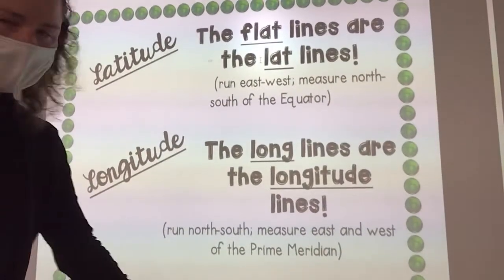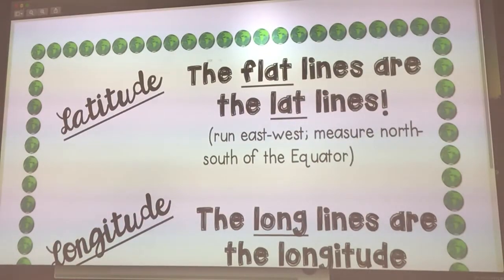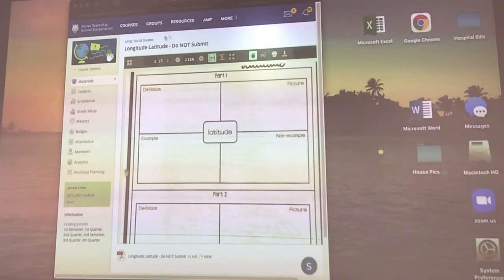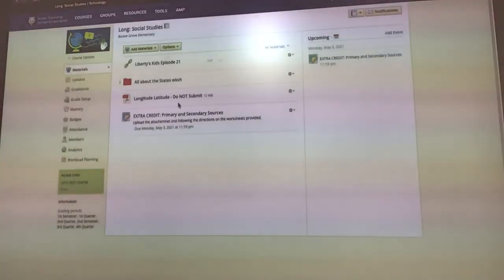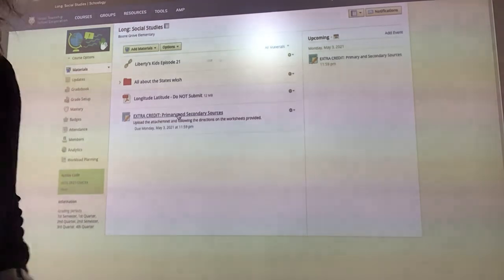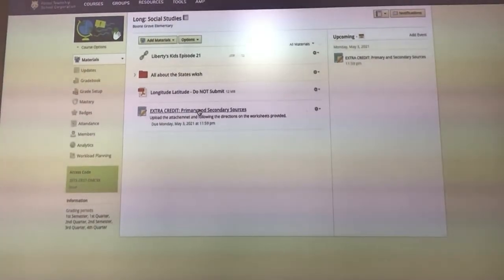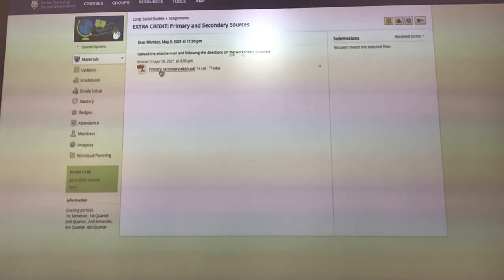I have an extra credit that's available to you starting today. When does it end? I have paper copies for those of you here at school, because it might be a little easier to use the paper copies. Those of you at home can always print it off if you prefer, or have the option to upload this to Notability.